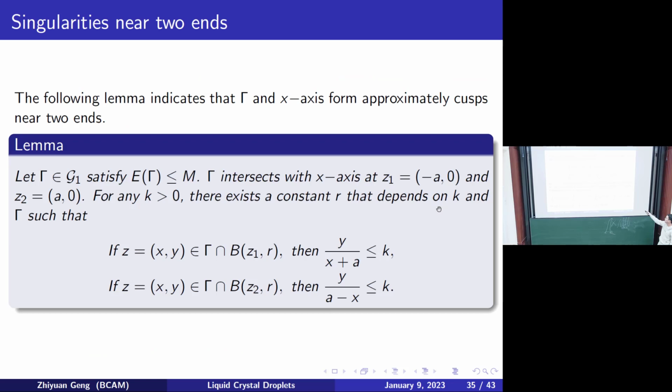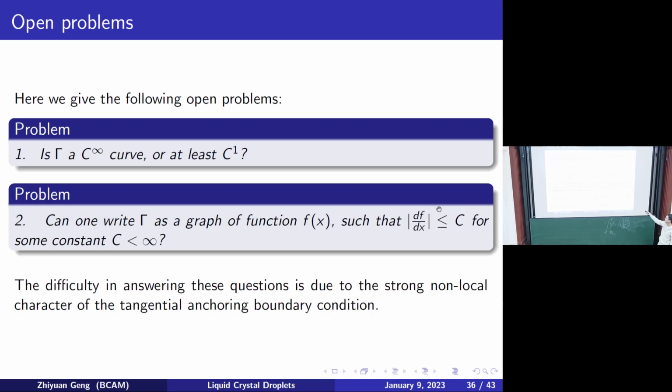And also for the behavior near the intersections, we can prove that, for example, near one of the intersections, in a ball of radius r, the ratio of this height to the distance to this boundary goes to 0. That's basically what this lemma says. It gives that in smaller and smaller neighborhoods of this point, you will have a very thin domain in the limit. So now we have existence of the minimizer and also the asymptotic behavior at the intersections.